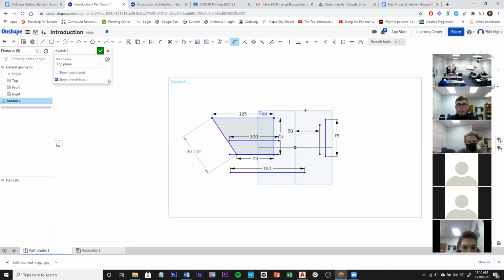So that's a line that's pretty easy. We're going to go ahead and get rid of all of this. If you're in a tool like the line tool or anything else, you'll press the escape key just to make sure that you're not in a specific tool. And then you can select everything and then just delete it.